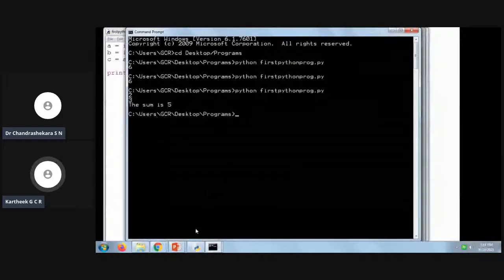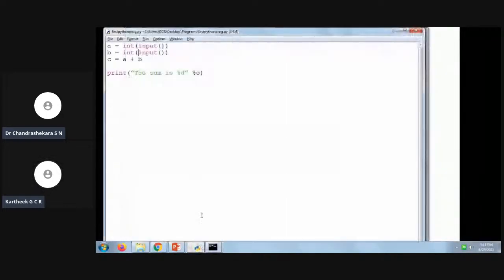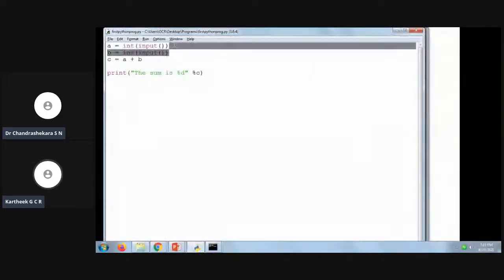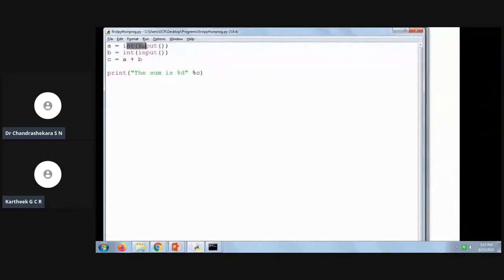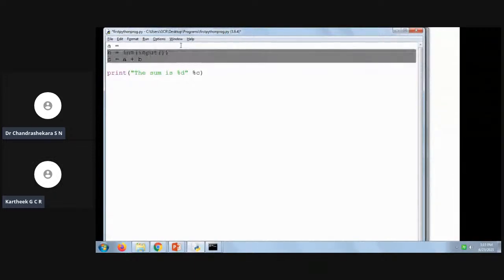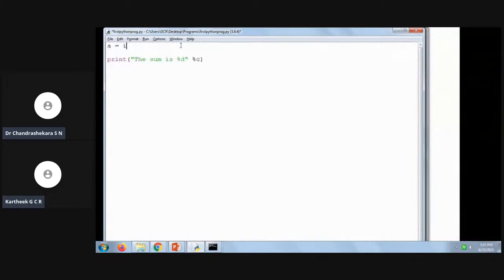Right? So how do I take in user input? I can also give it like this. Input. The value given by user is %s.